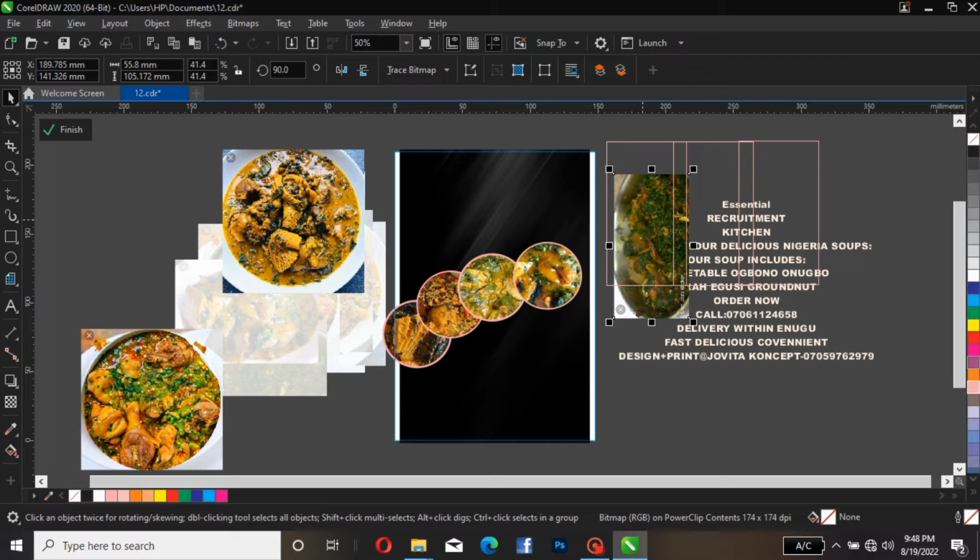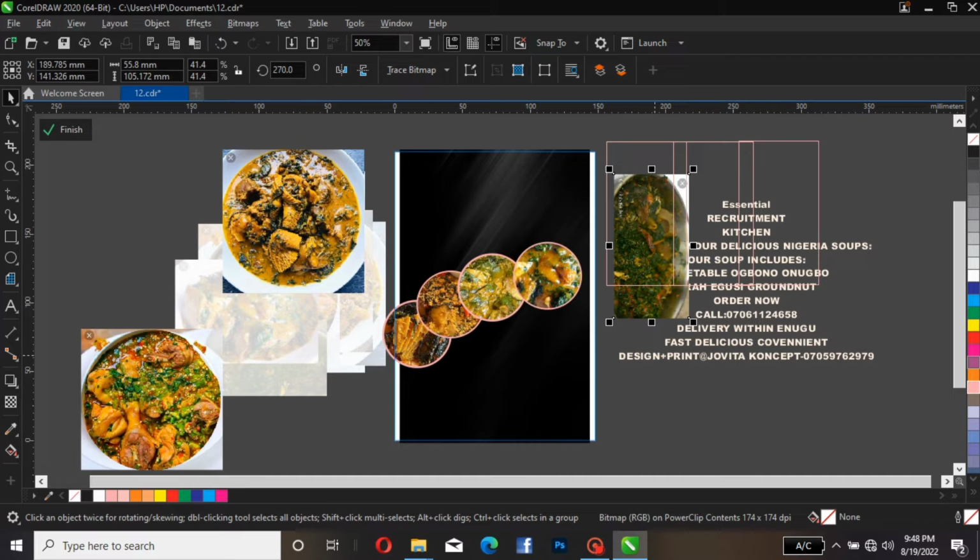Actually I would like this side to face this side. So the next thing I'm gonna do now is go over to our properties bar and come over here and left click. You can see it has turned to the side. Then the next thing is upside down, I would like this side to be here, then this to be here. So I'm gonna go over to here again, then click over here. Now this is exactly what I want to do now.